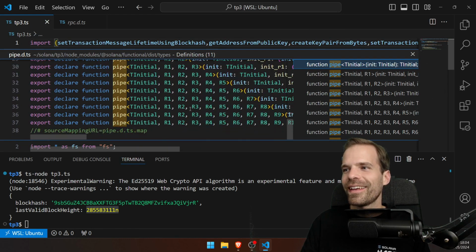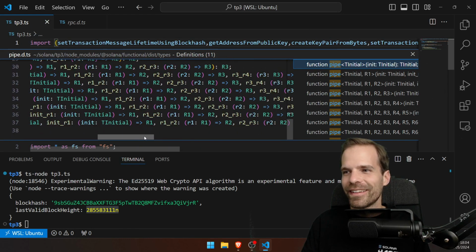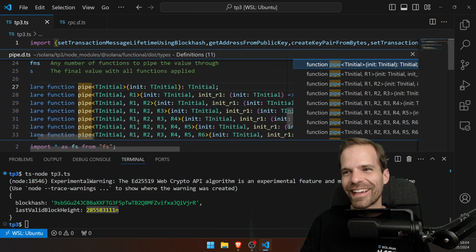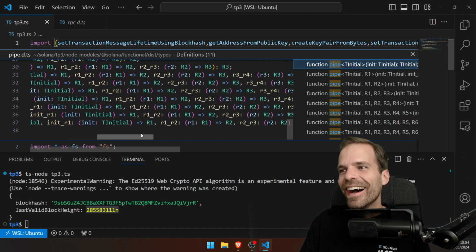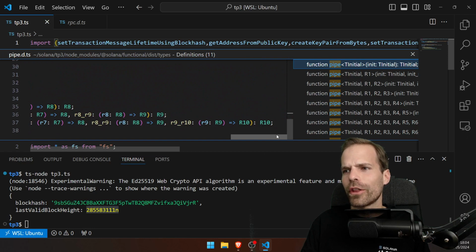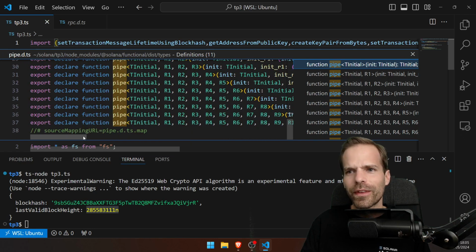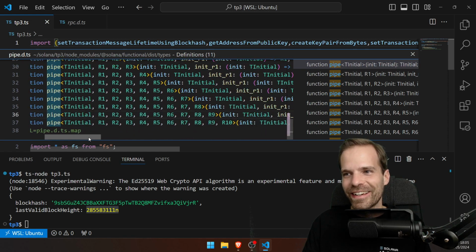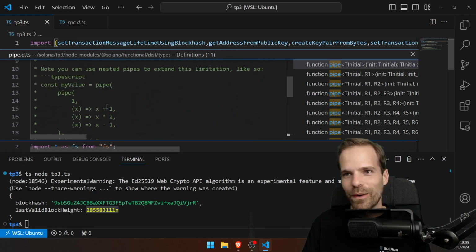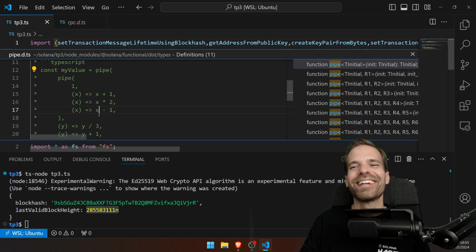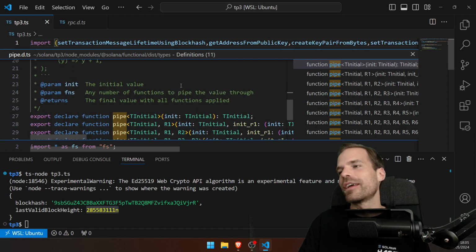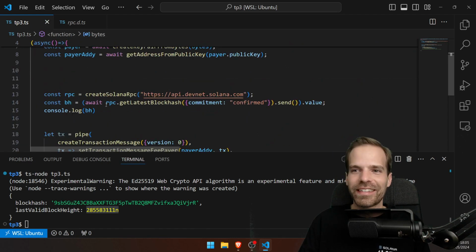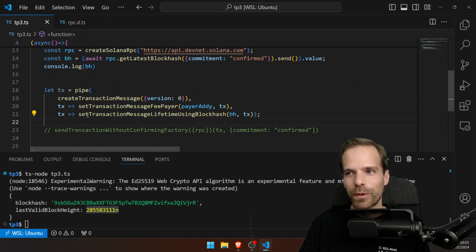Aha. Oh, this looks like a great thing. Oh yeah, of course, just add everything. Any number of values to pipe through. So with that implementation, it literally just allows us to pipe 10 things, right? Wow. And if we want to do more, then we need to pipe inside a pipe. But okay, sure. Whatever. I take it. We probably at that point don't want to do more than 9 things anyway.